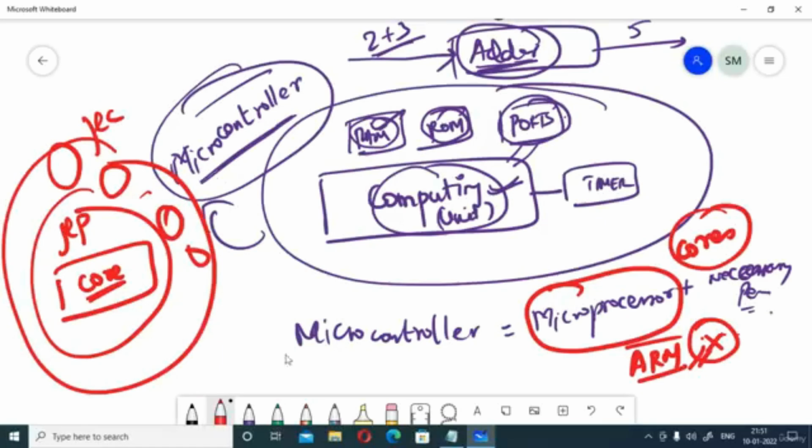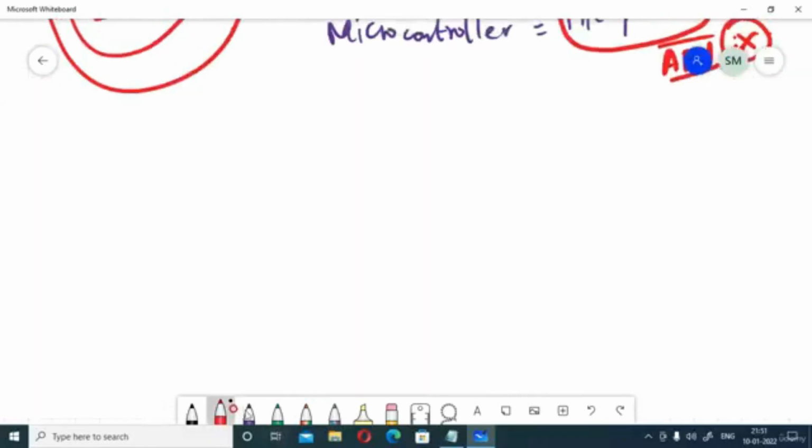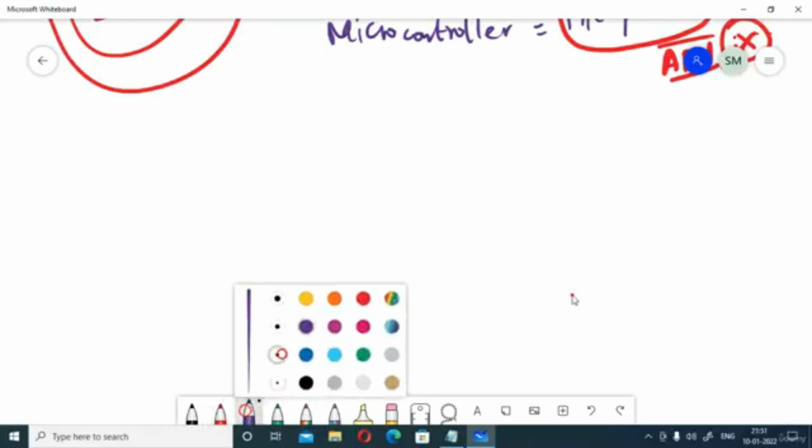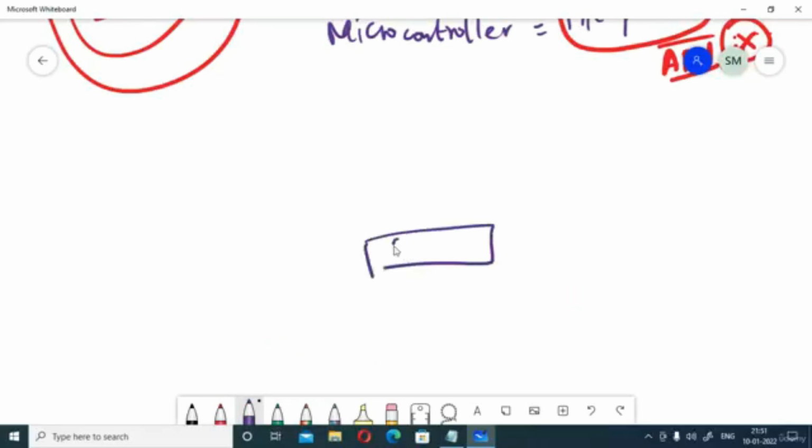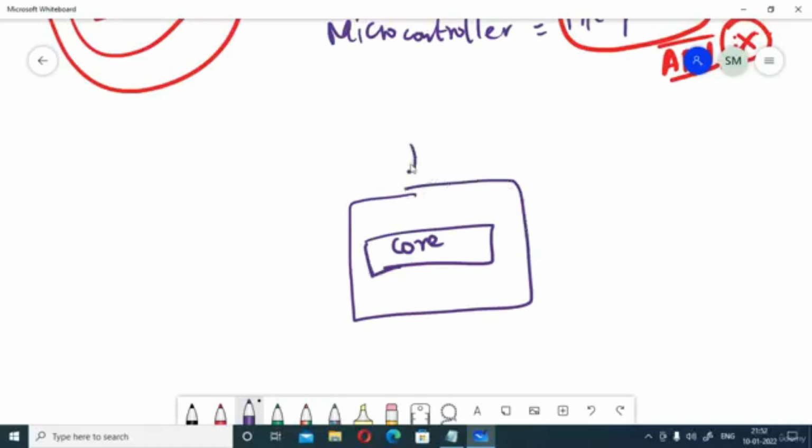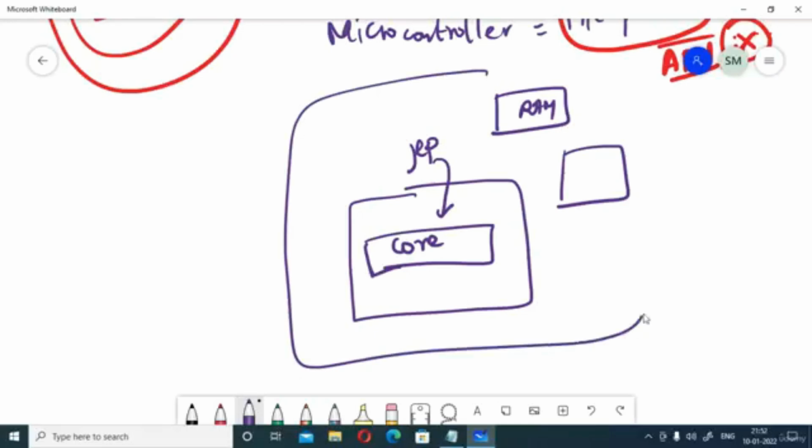That's it. If I want to give a clear idea, here you have the ARM core, which is purely designed by the ARM company, and some other company may be buying it and building a microprocessor based on this ARM core. If you attach some peripherals to it like RAM, ROM, timer, and other necessary peripherals, it will become a microcontroller.